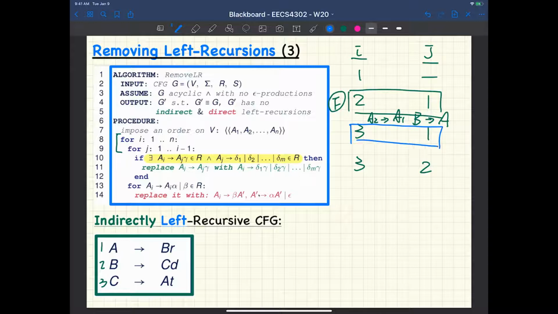Let's say the next one, when it's 3,1. So now that means we have A3 produces A1. A3 is C produces A. We do have it, right? So now that means this one over here somehow has to be replaced by something. The way we replace it is by saying this: A_i, the same, so C produces something. So now this should be all the alternatives that can actually happen to the variable you're referring to. In this case, A can be just BR, right? So we're going to replace A over here by BR, BR and then T.